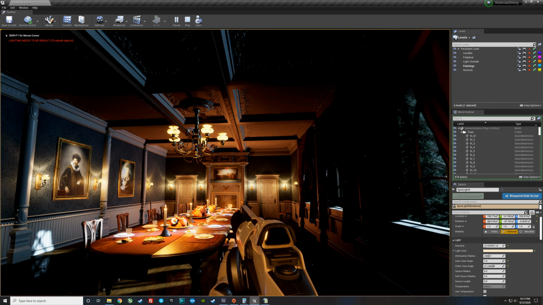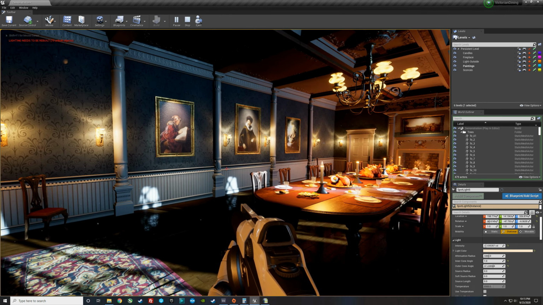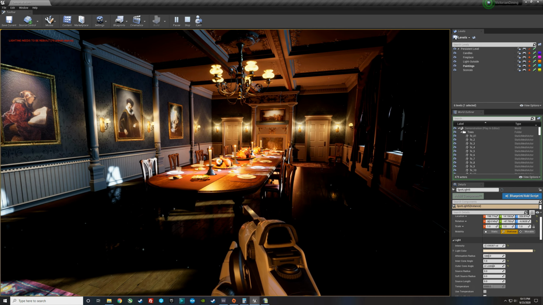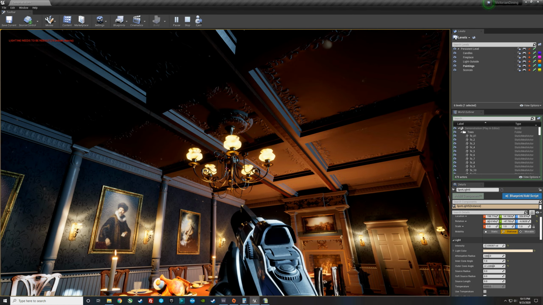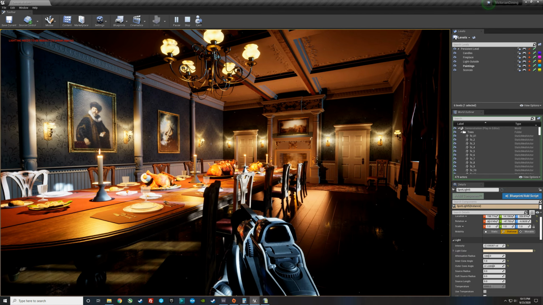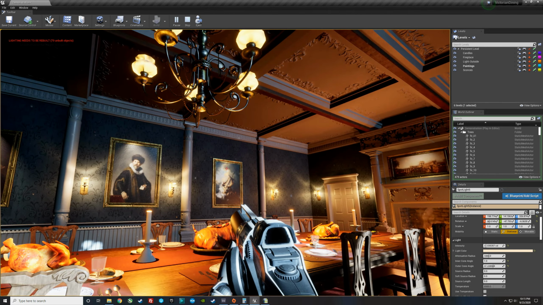Nice. Now I have a nice clean room with 3 nice paintings, and we have a nice lit table. And I think the one thing we haven't really lit yet is this chandelier, which would uplight on the ceiling and probably cast some light on the table.